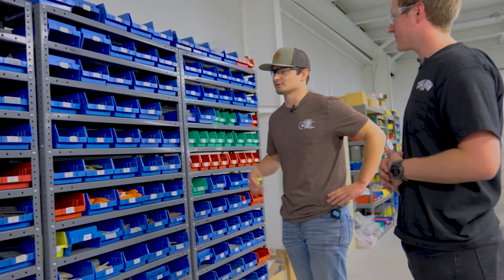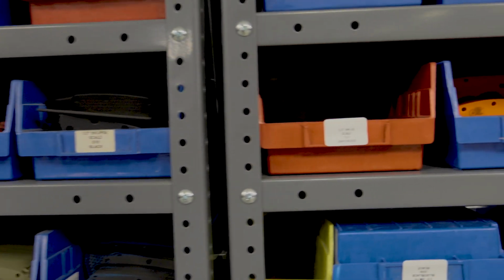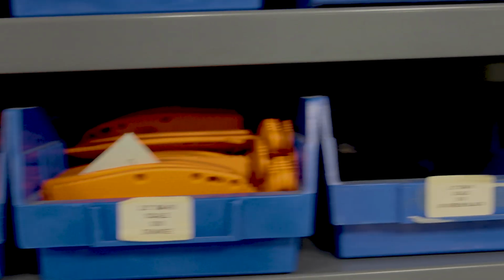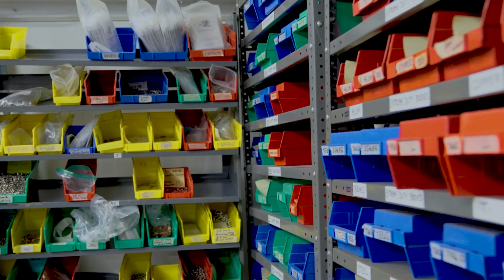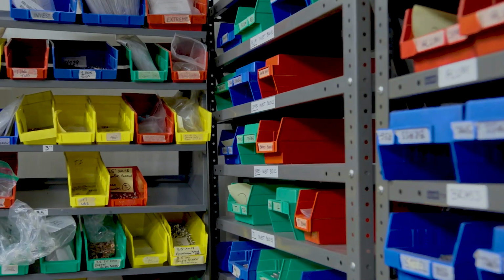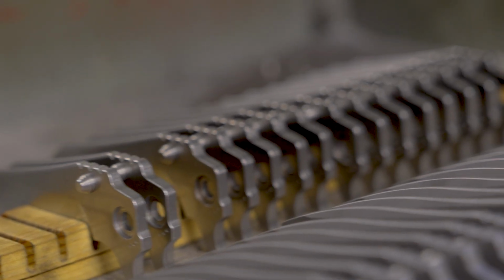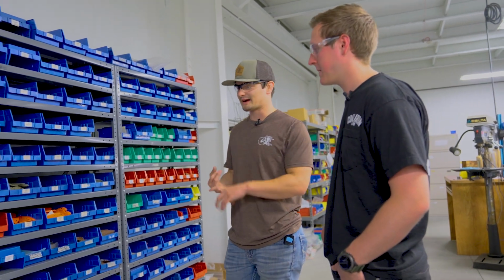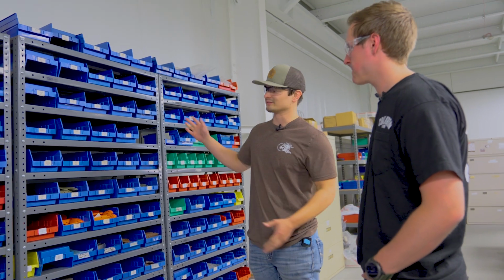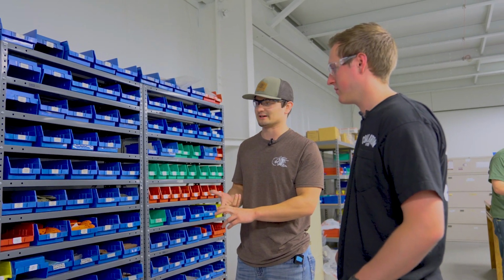Yes, so this wall specifically is all of our scales, the G10. There are some micarta handles for fixed blades, but you can see as we're walking around up here, there's just bins and bins and bins. There's probably hundreds of bins. I swear we order more every year. That's the accessories. That's our thing. We have titanium hardware, copper hardware, brass hardware. We have different color scales you can pick from, we have micarta scales, titanium scales.